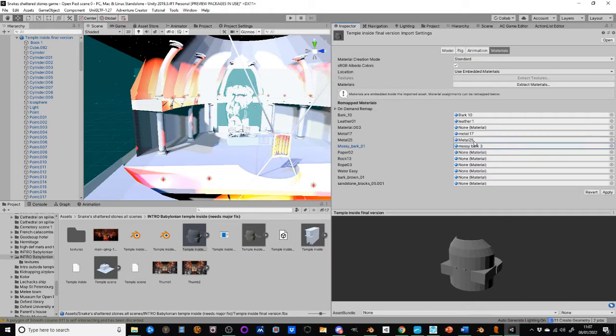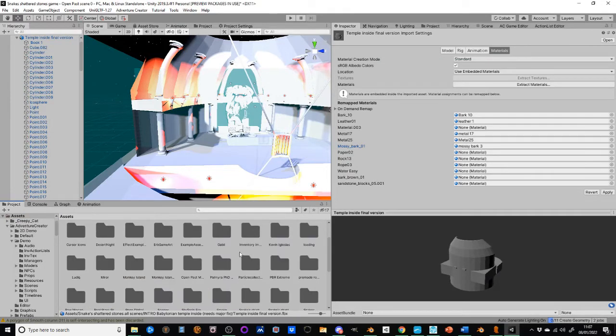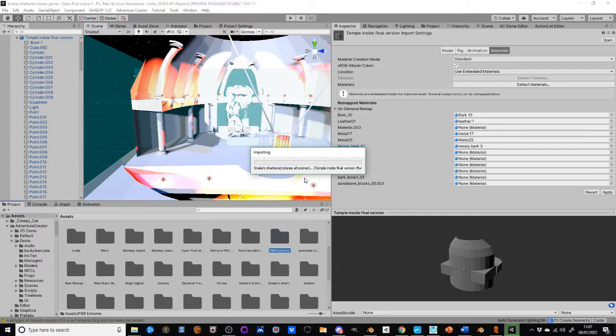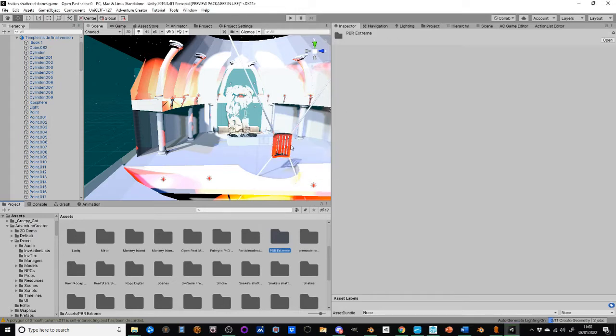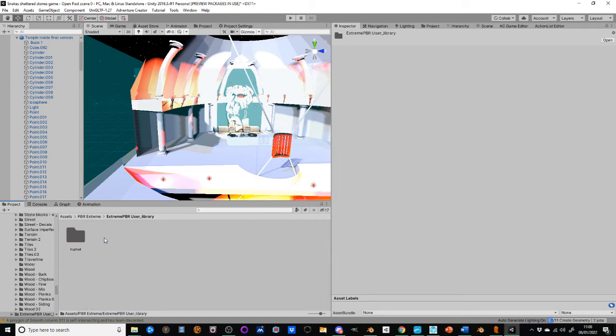So what I need to do here, see, assets, PBR Extreme, it goes directly there. I'll show you. Okay, you have to apply the things, otherwise you can't do anything on the other files. So this will apply the materials that I've selected for now. And then we can modify the other materials. See, the metal is there, just very bright. I'm going to change the lights later, but I wanted to show you where mossy bark is.